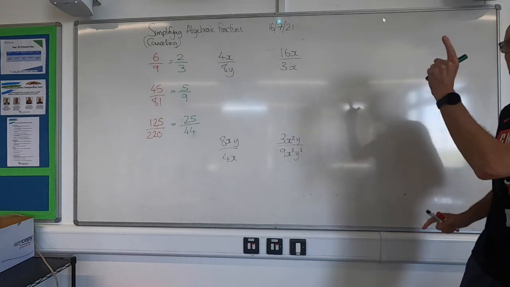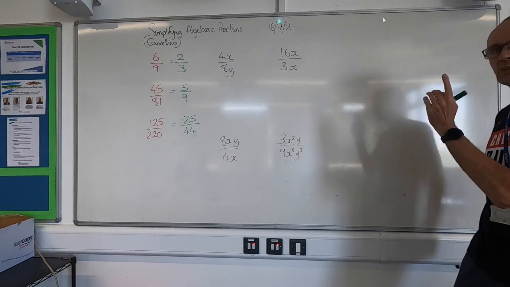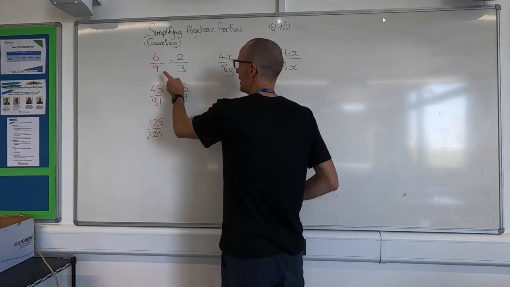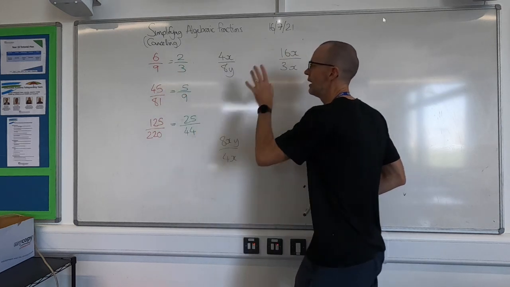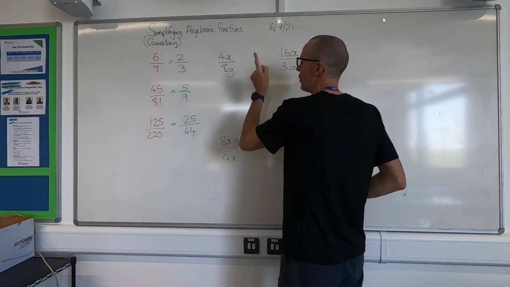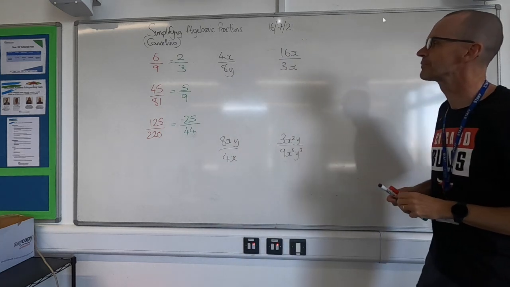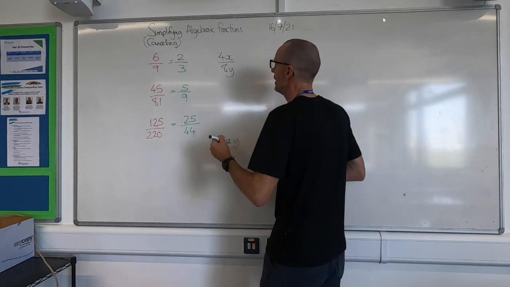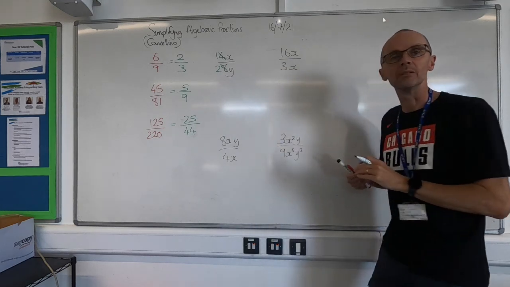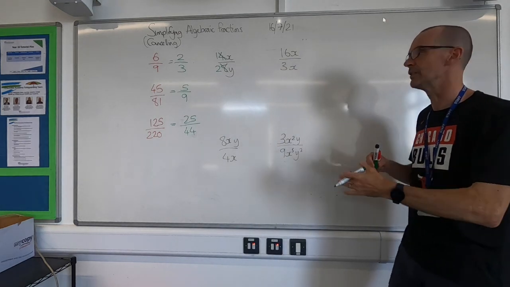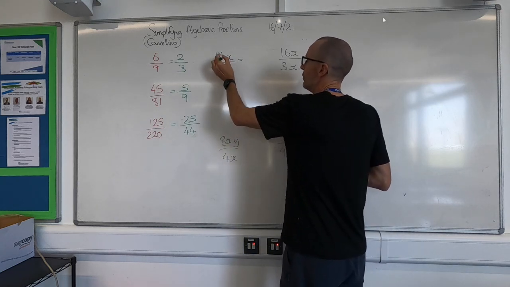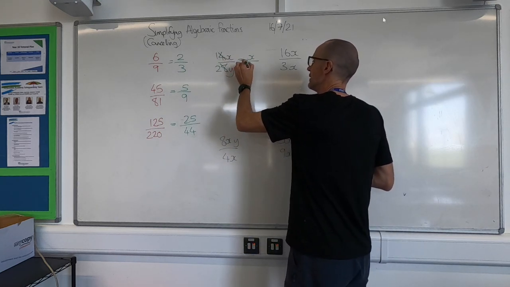So all of these can be simplified, and they're all algebraic fractions because as well as numbers, they've got algebra. Just like we asked here, what can I divide both numbers by? I do the same thing here. So Katie, what can I divide 4 and 8 by? 4. Both in the 4 times table. So that would give me a half. If you cancelled 4/8 down, the fact I've got an x and a y there as well doesn't change it. So I'm left with 1x, which I'm just going to write, and 2y.